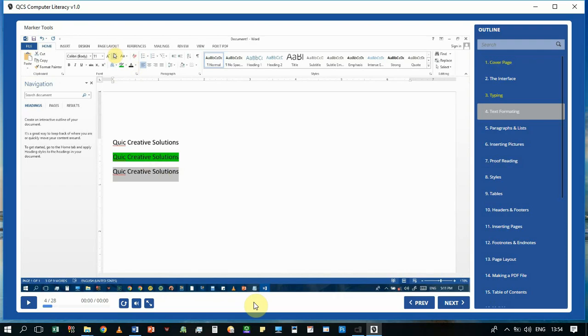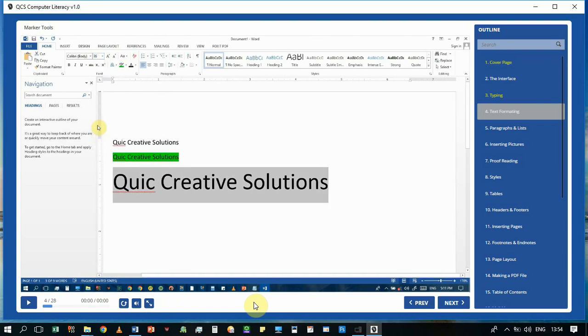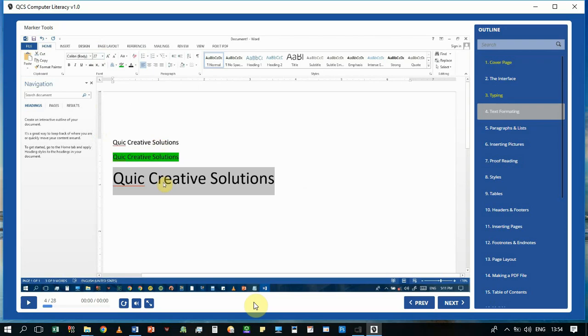Then we have this one here. We use this one to decrease the size of the words or increase. So A is for increasing, then the small a is for decreasing. But you can also do that using these values here. So for example, I can adjust text size by, let me choose 36, but you can also type in the number you want directly. Let me just type in 27, enter. So that is how we set text size.